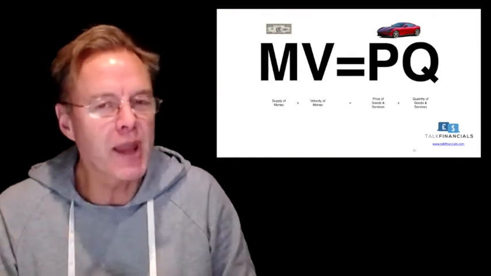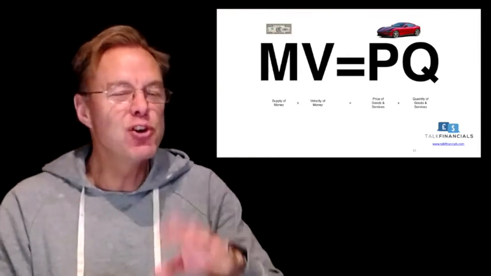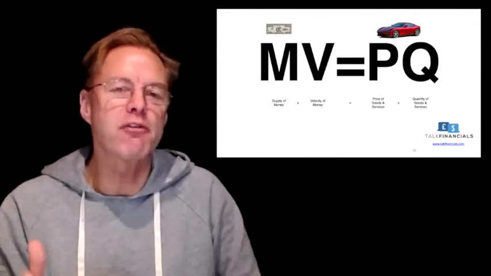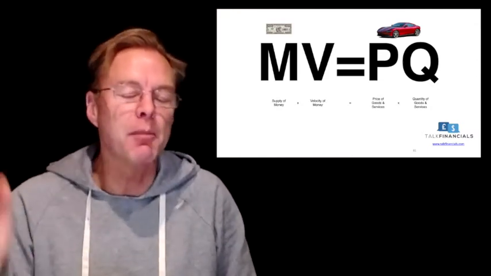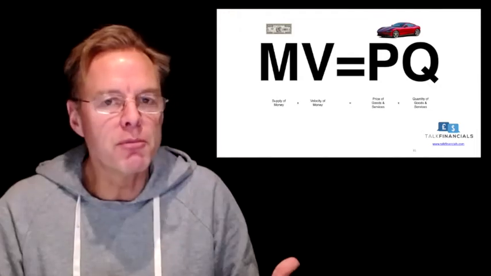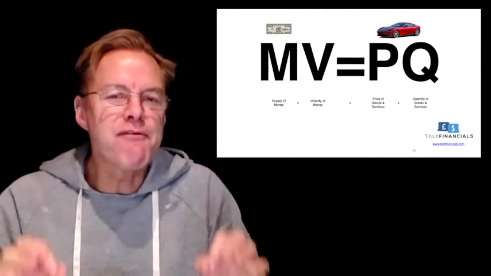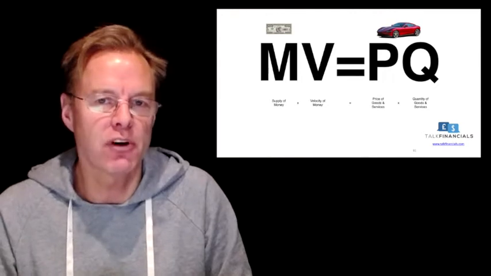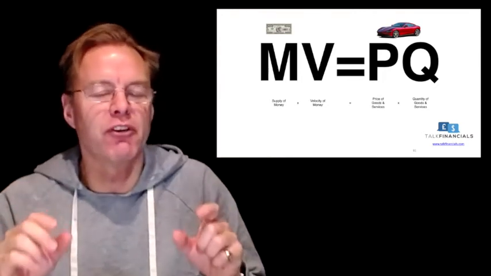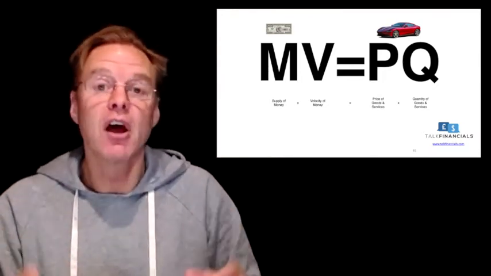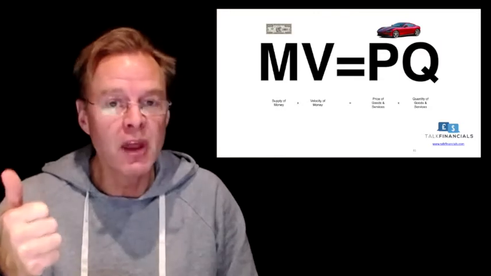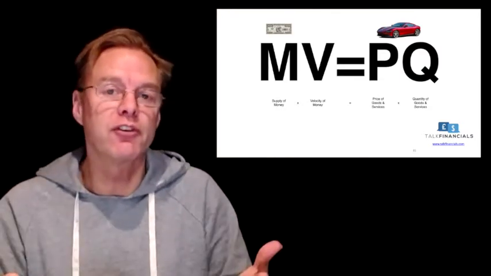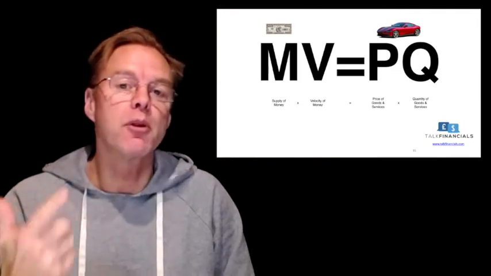Well, before we get ahead of ourselves, we have to remember that if you go and buy a Ferrari in your local town, it doesn't mean that the price of Ferraris in New York, for example, is going to go up, because you can't move markets. But what if everybody received a check for $1 million from their rich uncle in America, and everybody decided to go out and buy Ferraris? Ferrari have two choices. One, they could increase production, that's the Q, in order to satisfy demand, or two, they could put the price up.